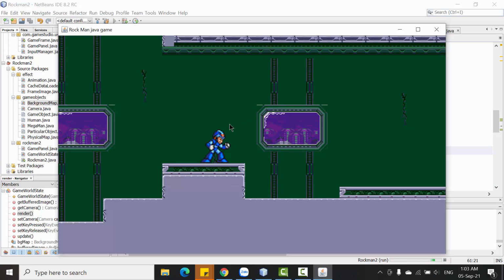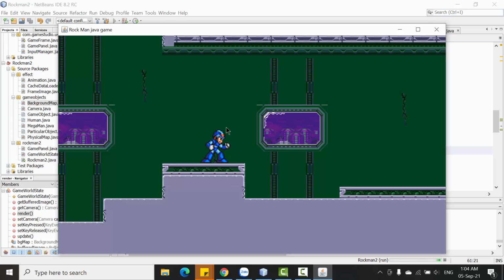Sometimes you see the screen flashing because, you know, I need to record the screen to make the tutorial, so sometimes my computer has some problem with the performance, so the game is also affected by this.